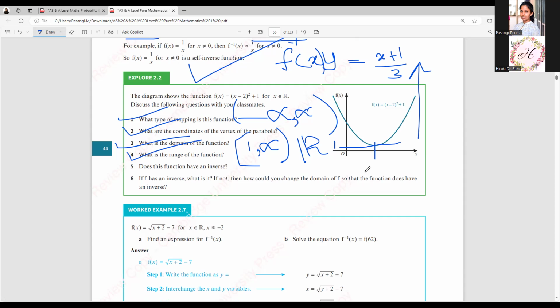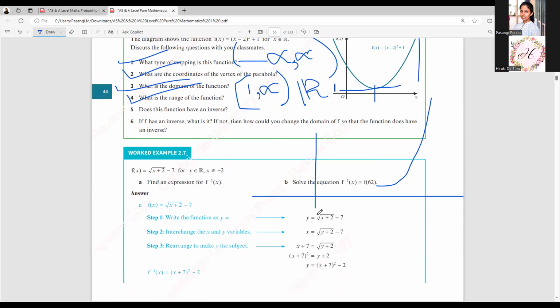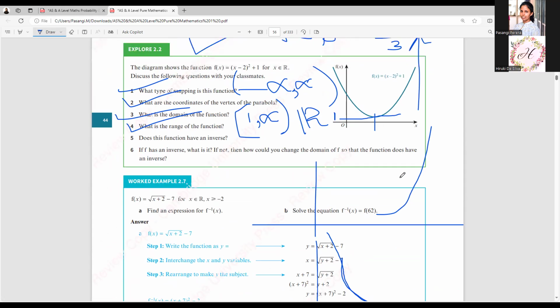I'm not sure. That means actually, here we have the many to one. That means many to one. Yeah, we should convert it into one to one. For example, if we have the graph like this, if we draw only this part, then it would be one to one, right? Yes. Then the other way, if I consider only this left-hand side part as well, then again it would be one to one. Then how are we going to define the respective domains for these two?